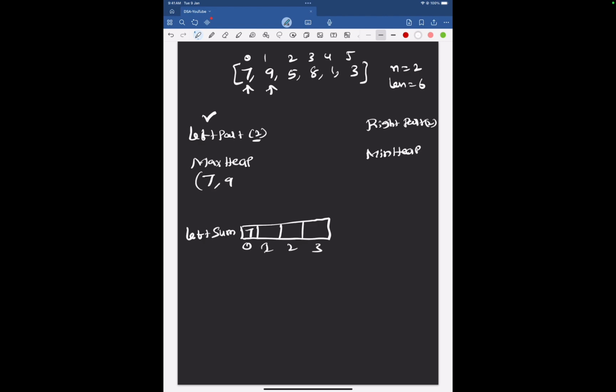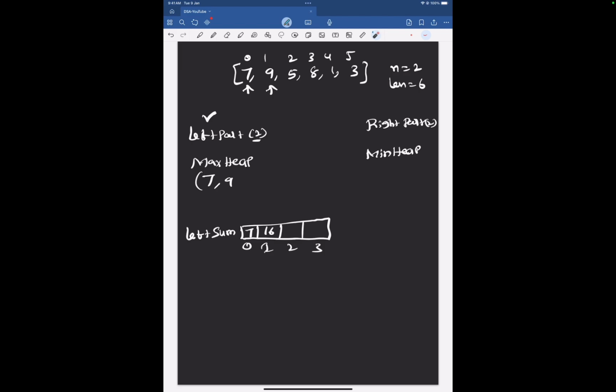Now if you closely see, my max heap has two elements, and n is also 2, so the max heap size has not exceeded, so the current sum is 16, so I can keep 16 at index 1. What it is representing, if you closely see, at index 1 we have value 16. It means till index 1 the minimum sum you can make is 16. That's what it is speaking about.